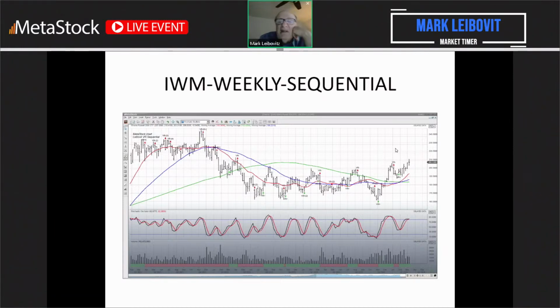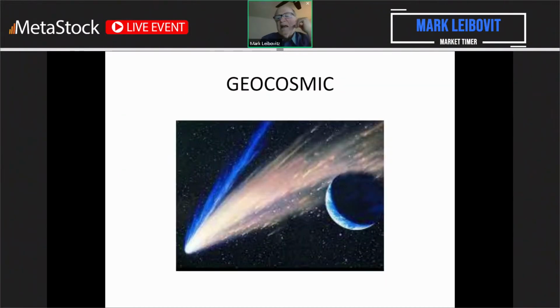So the weekly signal is something, like I say, I look at the daily and weekly signals before I take a trade to get a sense of where we are in the move. But it's a great tool for the IWM as well. Now we're going to branch off a little bit to the Geocosmic, and for those of you less interested in charting, you may not want to pay attention to this, but this is something that has also influenced me quite a bit in recent years.